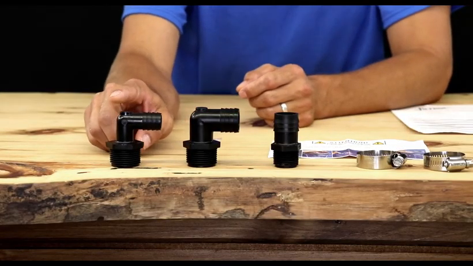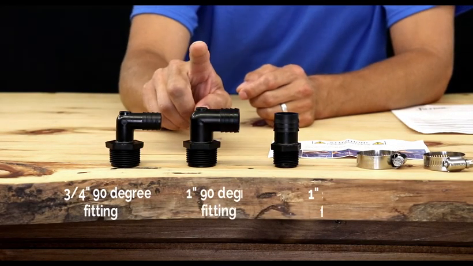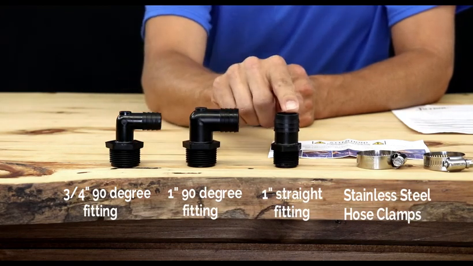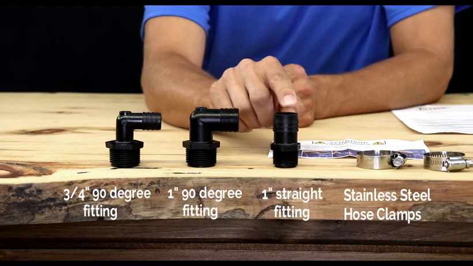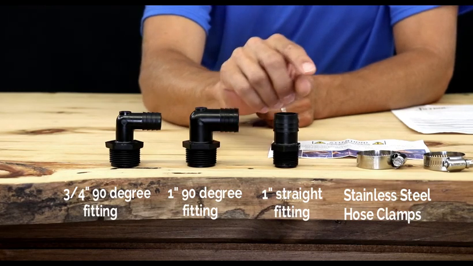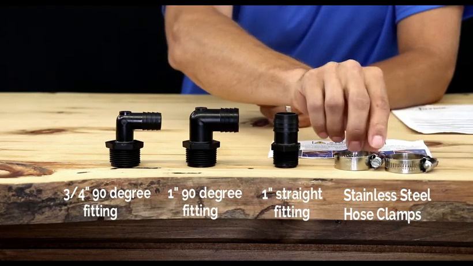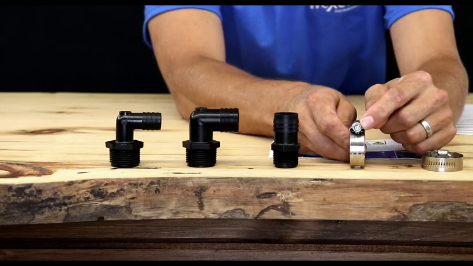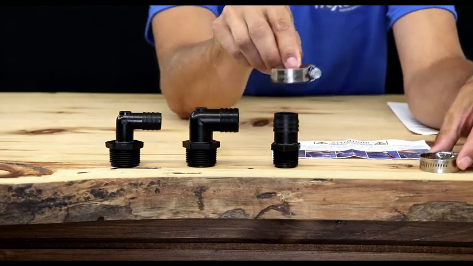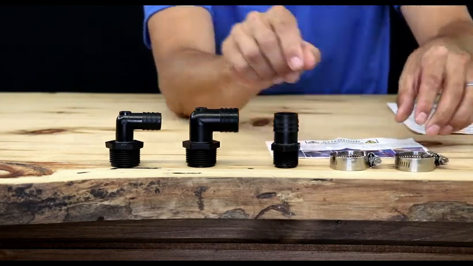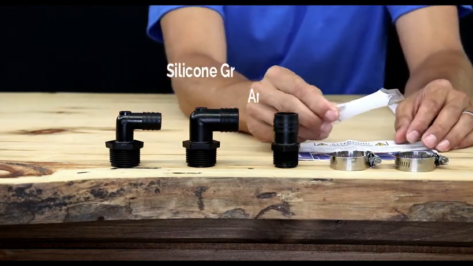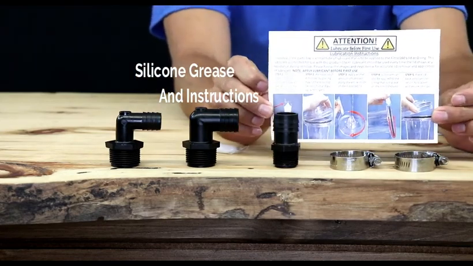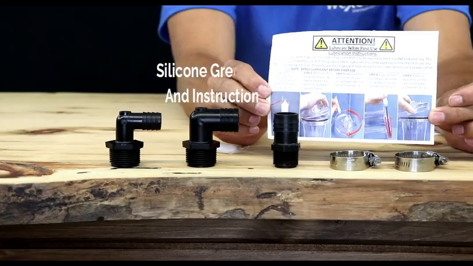All right in the parts bag you're going to find a three quarter inch 90 degree barb fitting and a one inch 90 degree barb fitting which covers 90% of washing machine hoses. You're going to have a one inch straight barb fitting for the bottom of the canister or the drain hose. You're also going to have two stainless steel hose clamps that take a five sixteenths nut driver or a flat blade screwdriver to tighten for your drain hose or your 90 degree barb fitting. You're also going to have a tube of silicone grease that's included in the bag along with instructions on how to lubricate the o-ring in color very clear.